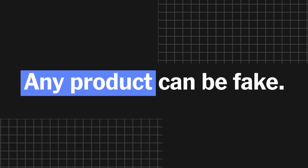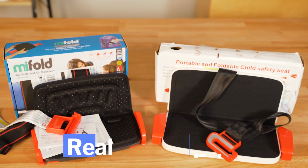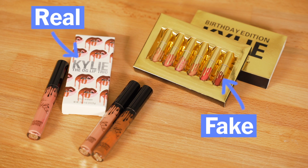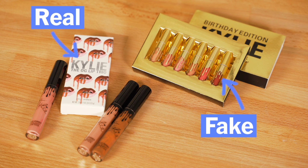Apparel and accessories accounted for 15% of seizures by Customs and Border Patrol, but it's not just the fake Nikes and Hermes in downtown alleys anymore. Counterfeiters are also notorious for selling low-cost items like fake consumer electronics, pharmaceuticals, personal care products, and cosmetics. One of the sources I talked to said, if you can make $1, somebody's counterfeiting it.